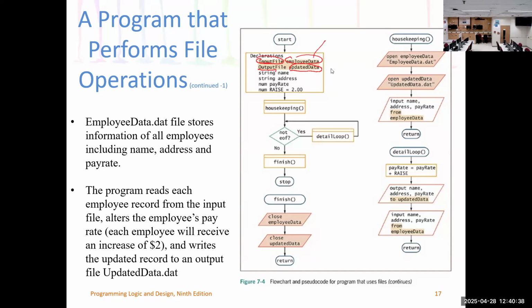And this one, variable, that is variable, the file identifier. Okay, now I have name, I have address, I have a pay rate, and this is a constant here, right? Because everyone has a raise of 2, it is constant here, right? So see, I work with the housekeeping here. It doesn't matter, but anyway, the housekeeping. What is it? In the housekeeping here, I need to open the file. I need to open the file. I need to read every single record of the file.